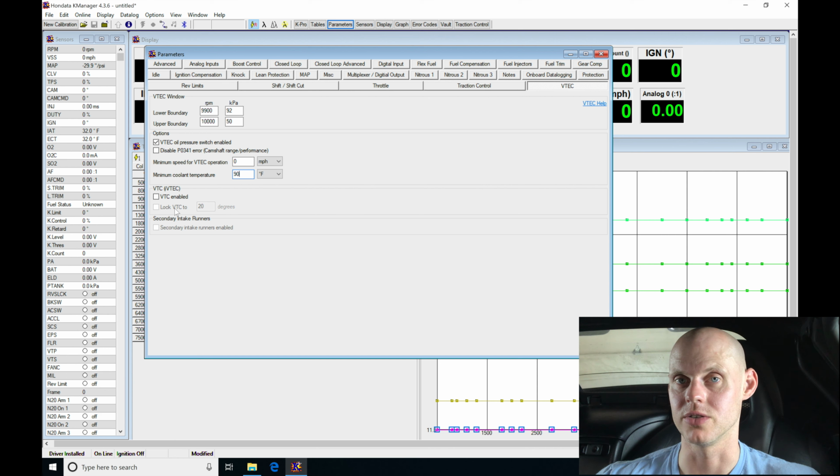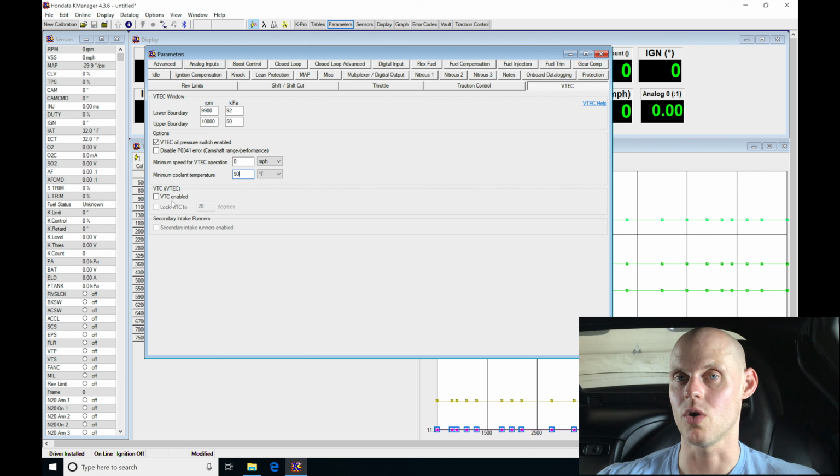This file's an S2000. So if you started with another PRB file, you didn't select the one that I showed, you'd have to make sure you go here to VTC or IVTech and make sure it's disabled. We're going to say the VTC enable checkbox is going to be off, saying it's going to be in the disabled state, because we don't have variable cam on an F-Series engine. Even though we're running an RSX type SECU that does have variable cam, we're going to be disabling it and going ahead and setting it there.